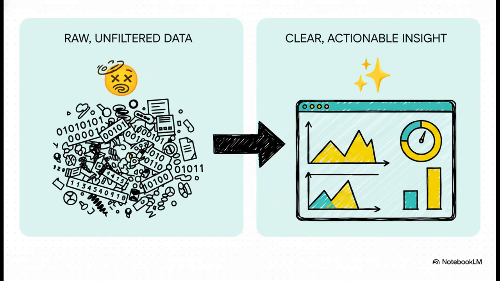And this right here, this perfectly sums it up. On the left, you've got that jumble of raw data. I mean, it's a language only a server could love, right? But on the right, that's the dream. A clear, simple insight that tells you exactly what's happening. This is the huge gap between just guessing and actually knowing. And that's precisely the gap Grafana is built to fill.